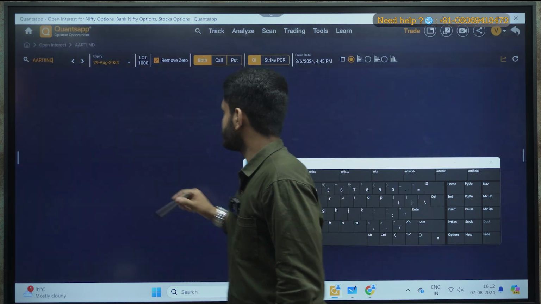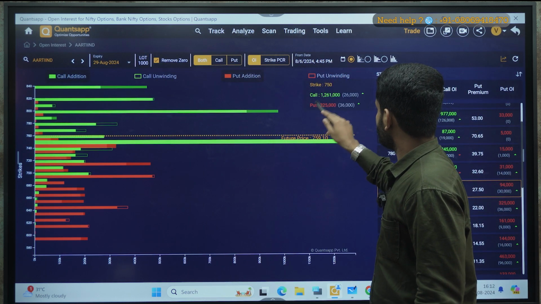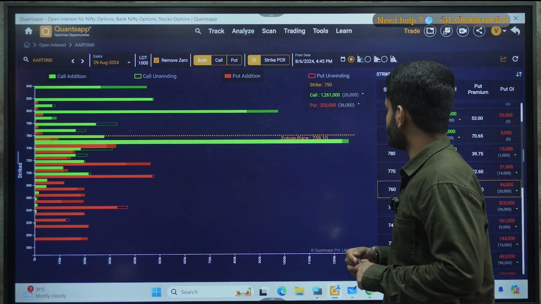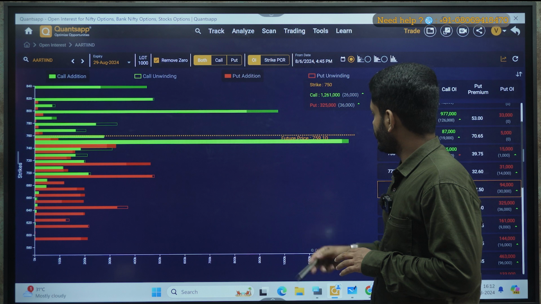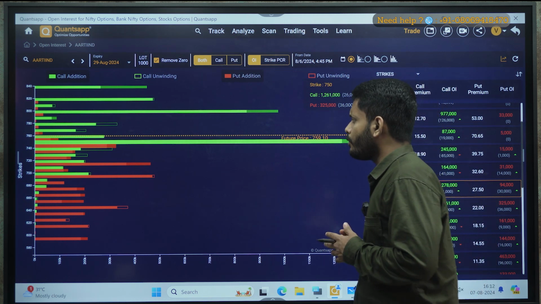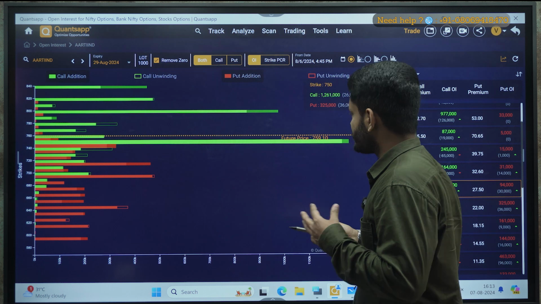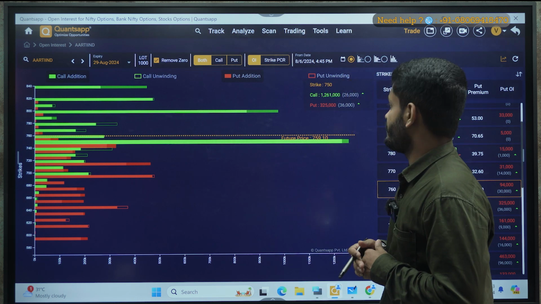Check out Aarti Industries. So this is the strike at the 750 level. If you see, the current price is 759, but at the 750 level we can see that call writers are getting trapped, yet the bhav copy has not yet come. So post 6:30 p.m. we might see strong unwinding at the 750 level.